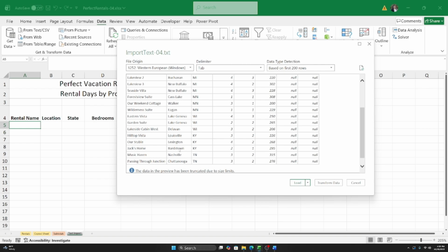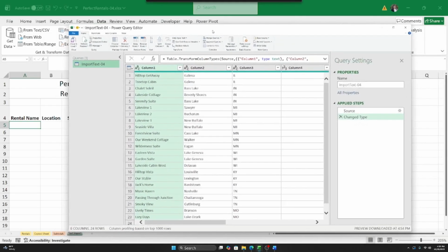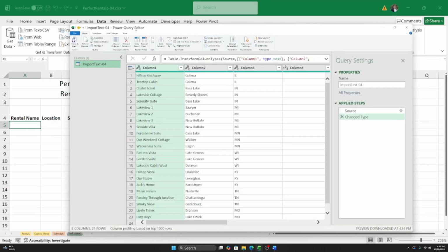Of course, you could import your data and then start deleting columns and cells, but there is another way to go about that, and that is the Transform Data button here. Go ahead and select it. Oh, it appeared on my other screen. Let me pull this in. But you'll get this window called the Power Query Editor. You could think of it as like a mini Excel that allows us to edit this data, or at least format it to how we want before we put it into our Excel sheet. So it's kind of like a preparation zone.